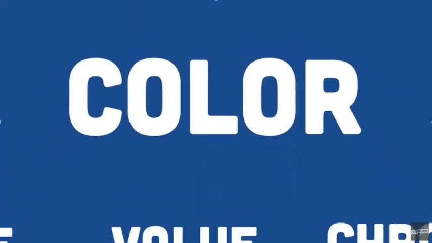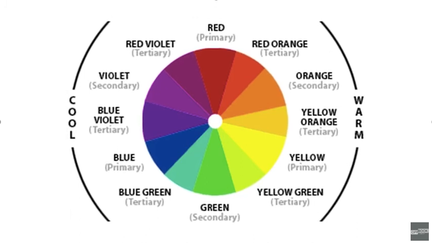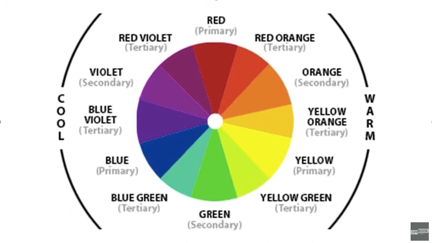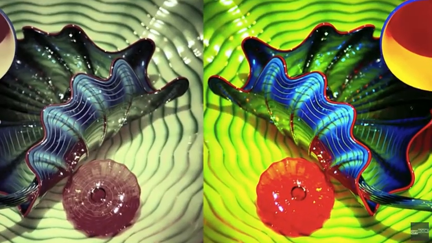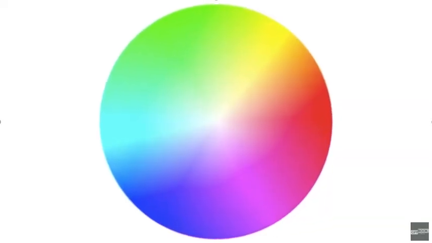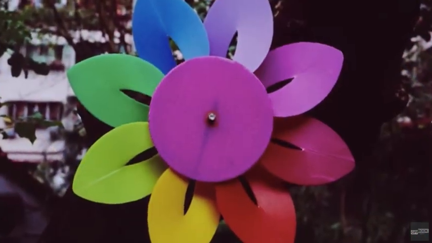Color is the umbrella under which hue, value, and chroma rest. Hue being the distinction between different colors on a wheel from red to red-orange, so to speak. Value being light and dark, and chroma being bright and dull. The color wheel is a tool that helps us talk about the physical phenomena of light and how we perceive it and how we ultimately implement it in designs and the combinations.